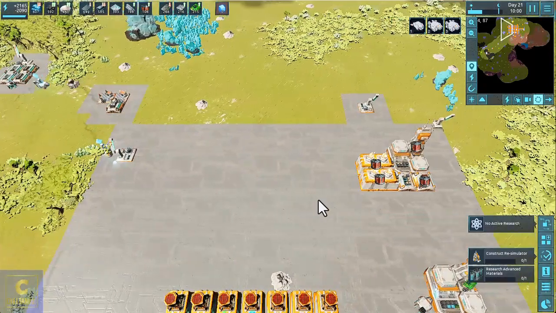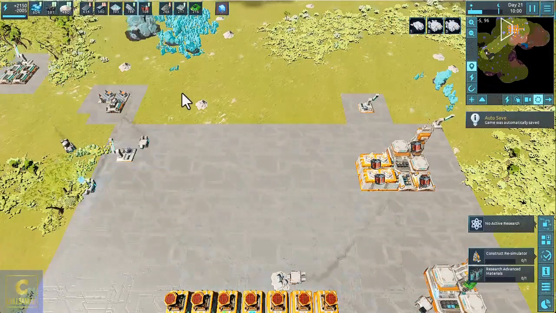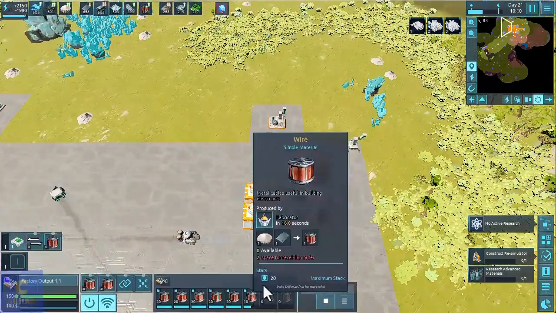So that should, hopefully, give us enough. It's telling us we've got loads of silicon. I've added another factory here to up the production of our copper wire.